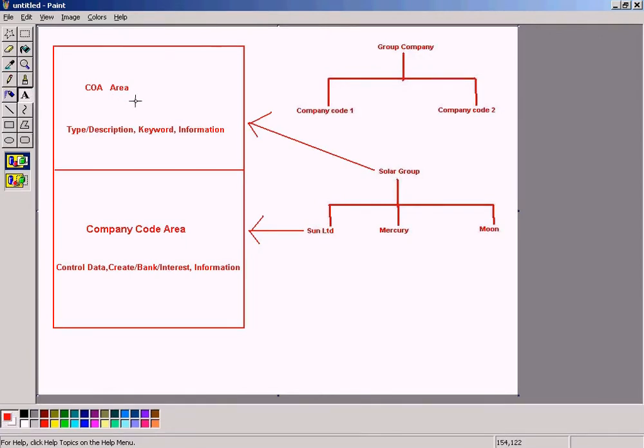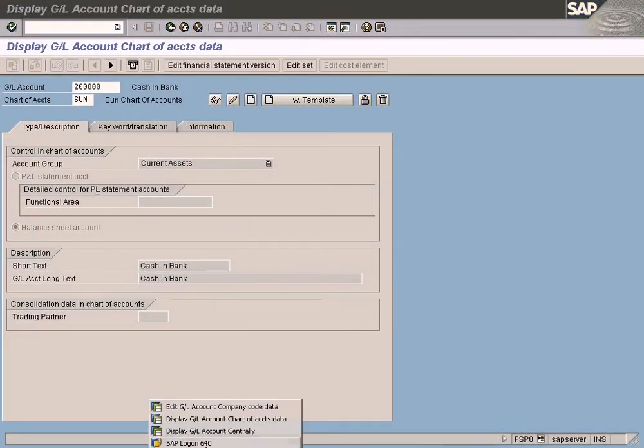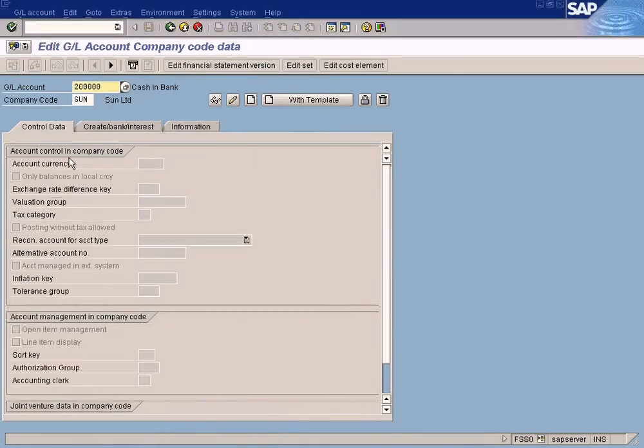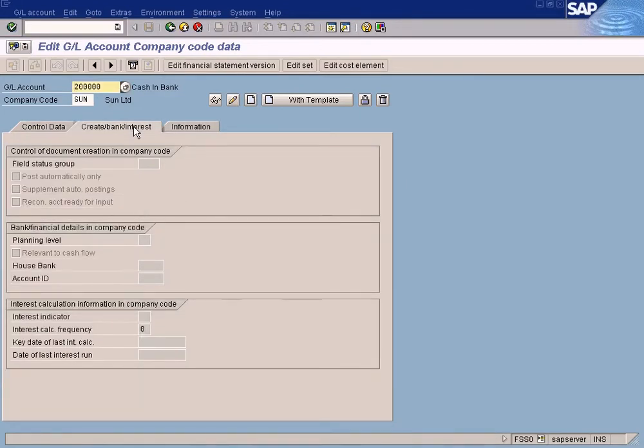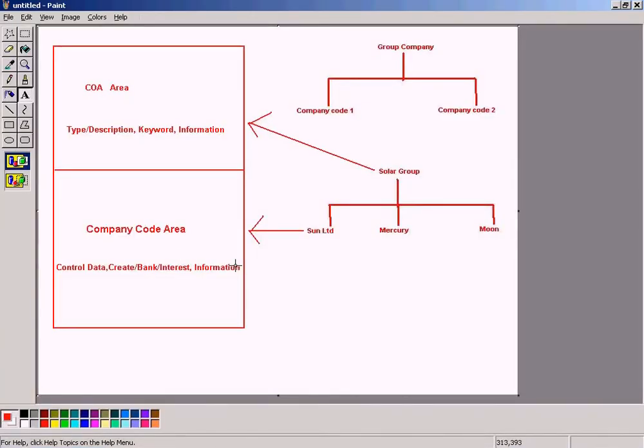That means that any settings made in the COA area will be shared by all the company codes under the group company. So, if you have any information that has to be specific to the company code, such as currency of the account or whether it's a recon account or not, it will be maintained at the company code level, which is here, this level.